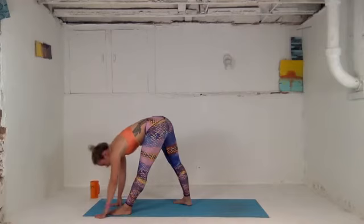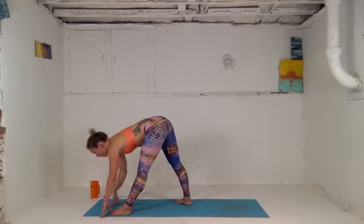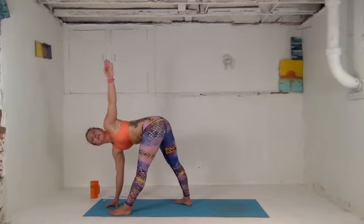Take another halfway lift with a flat back. And exhale, fold over your left leg. Inhale, take another halfway lift. And exhale, twist open to the ceiling.